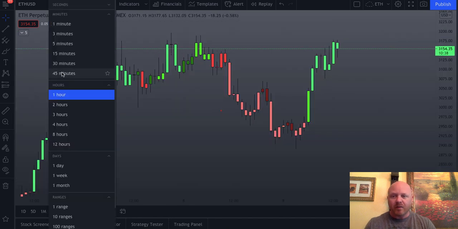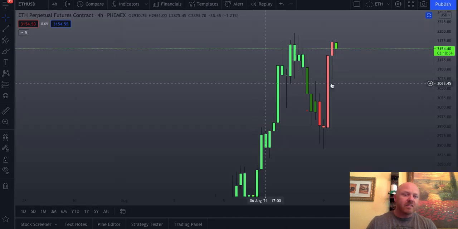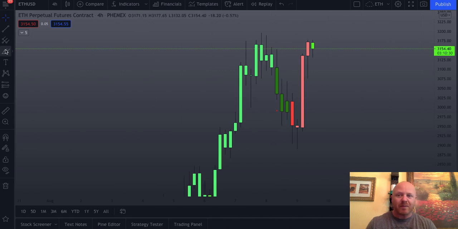Let's look at your 4 hour. See if there's any different patterns here. Okay, see, this is why it's important to check time frames. You see that that's clear as day what's happening with that double top, right? You got a 4 hour double top here. Again, it's the same thing. Well, this isn't even a head and shoulders. This is definitely a double top. If you come down here and break this neckline, you're dumping, right? So you need to watch out for that. Let's see what kind of dump that would be.